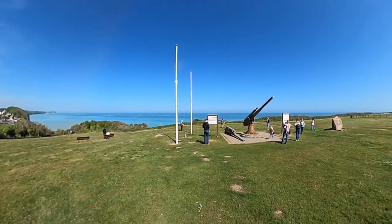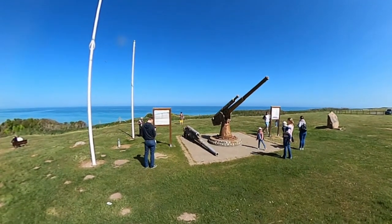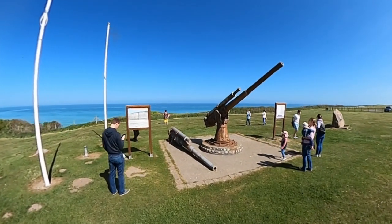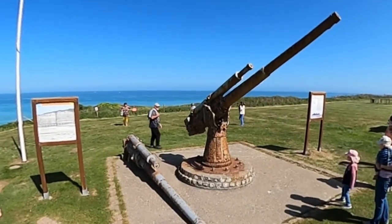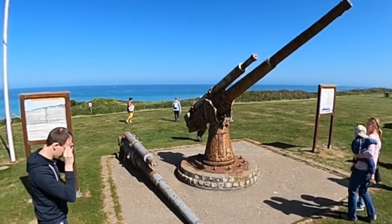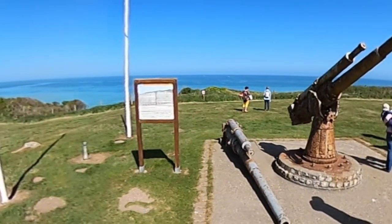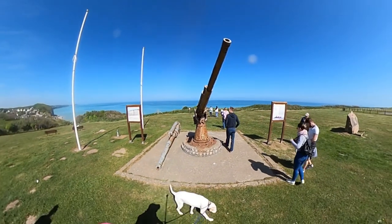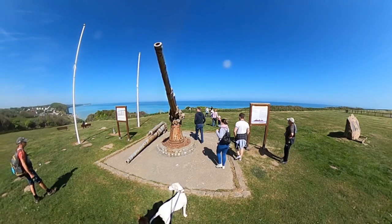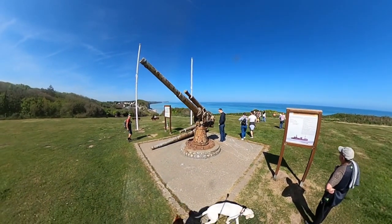These 200mm guns were from the French armoured cargo boat P21 Cerons, which was involved in the evacuation of 300 British soldiers on the 12th of June 1940. She ran aground, bringing the soldiers to another ship, and kept fighting until the crew became prisoners of war. And at low tide, you can still see the cargo ship on the sand.